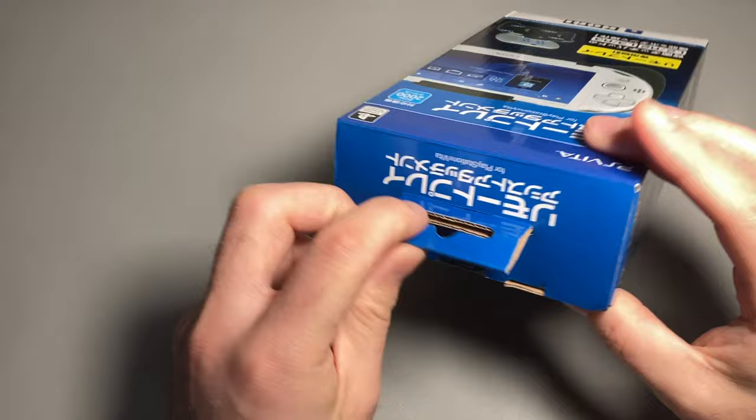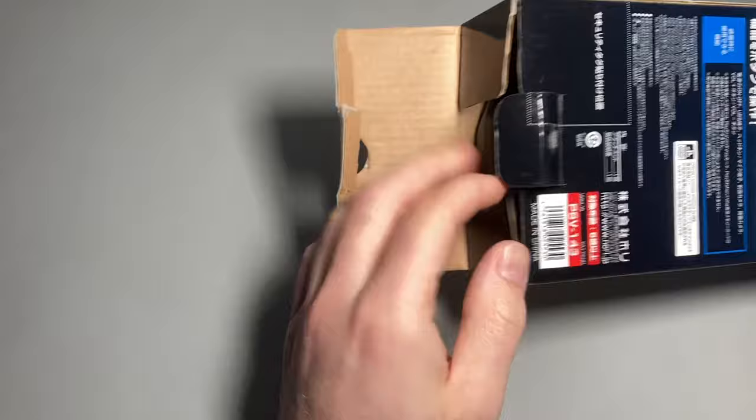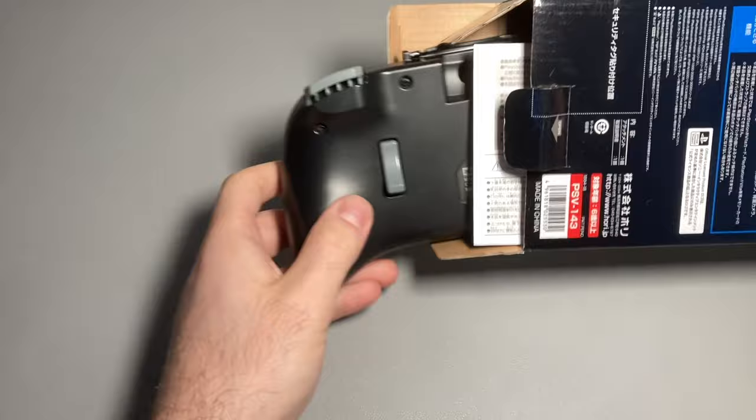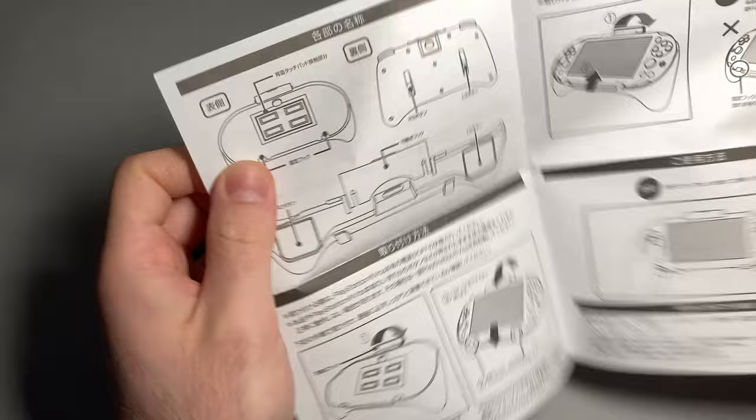You can unbox it from the top but there are more steps, so we'll just open it from the bottom. I'm definitely pumped to get the box with this as well — not in the best condition, but it is still a boxed product. We have the controller case and an instruction manual, and everything's in Japanese — it was imported from Japan, but the ones on eBay come from Japan as well.